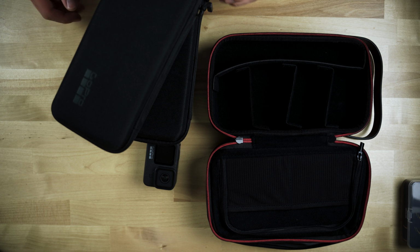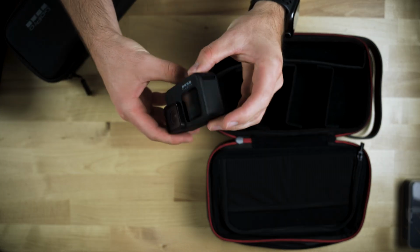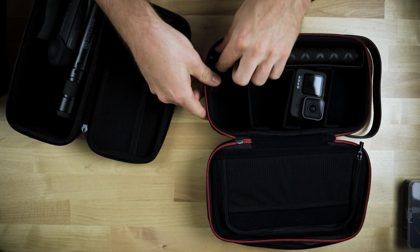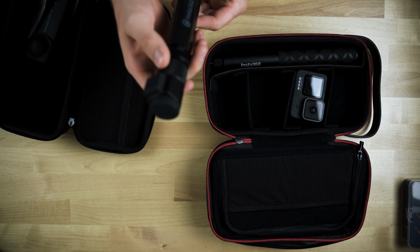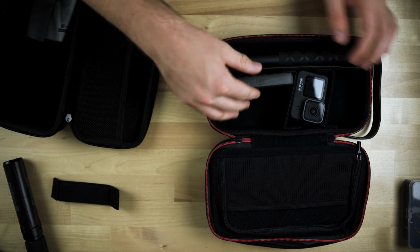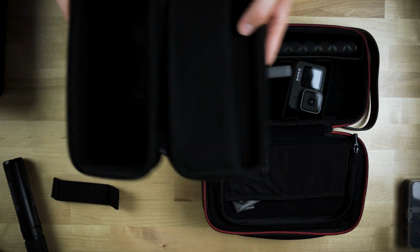So my main goal with this was actually to get both of these, which we just talked about, into here. So let's just see what that looks like and see if I can do it. So I guess we have the Hero 9, which is just my backup GoPro. I'm just gonna stick that, something like that. And here we have the selfie pole. I think this fits right in here, just how I want it to. Pretty snug. And I have an extra tripod, which I don't even really use, so I'm gonna leave this out for now. Of course, we have the Insta360. Gotta stash this somewhere. So I may just take that insert out for now and worry about getting him in here first. We can always have a cleaning cloth stashed away somewhere up here. It's always good to have. So that's one of these down.